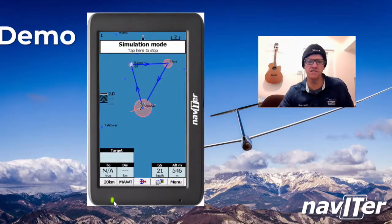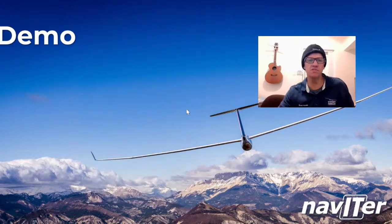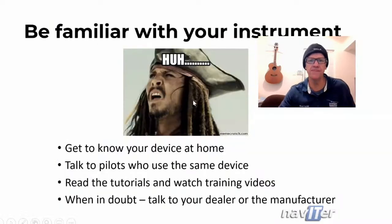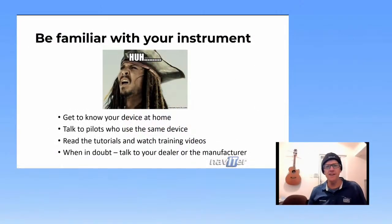Let me shut down the simulation. Yep, there we go. And I think I've got one or two other slides and then we're done. All right, so I think it's important to get familiar with your instrument. The Oudie is a very useful flight instrument in the sense that there's very little you have to do. You can just get out there and fly with it as long as you've got turn points loaded. You can just go out and fly with the device and get to know it slowly.